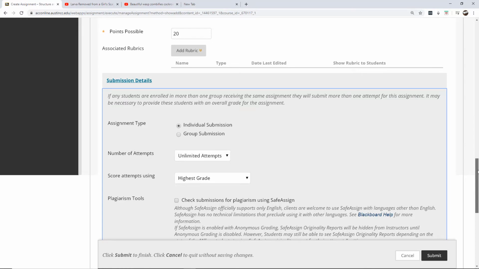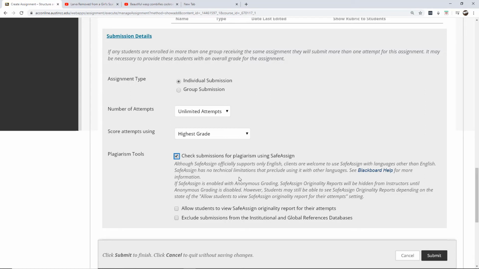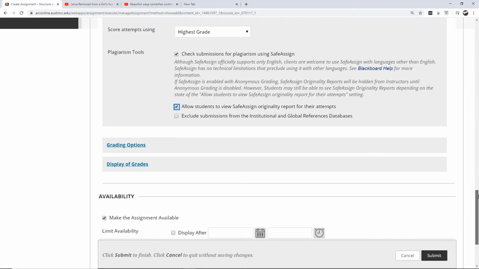You can also, in Blackboard, and again this is going to depend upon whether or not your college has this turned on. For ACC it is turned on. I'm going to check submissions for plagiarism, and this is going to check against other papers in the course, also on the web, to make sure that they're not just copying and pasting information. And of course you can also allow them to see this particular score when it looks for originality. It creates an originality score, and then they can see that to see if they are doing this right.